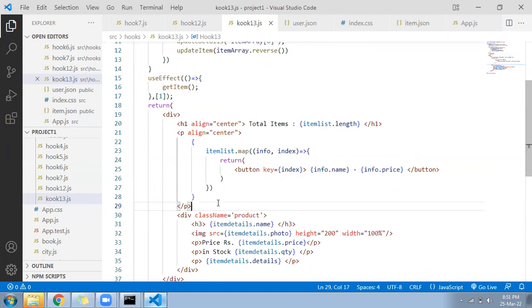We need to change this. By default, we are showing one record, sir.